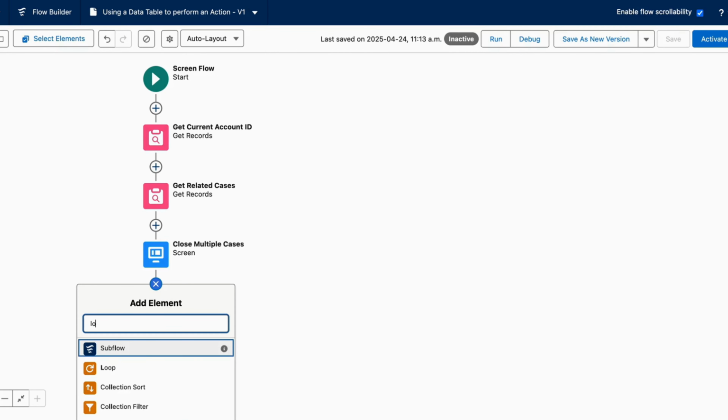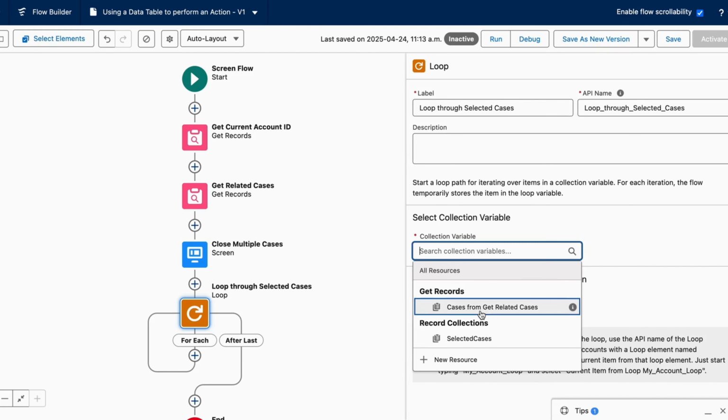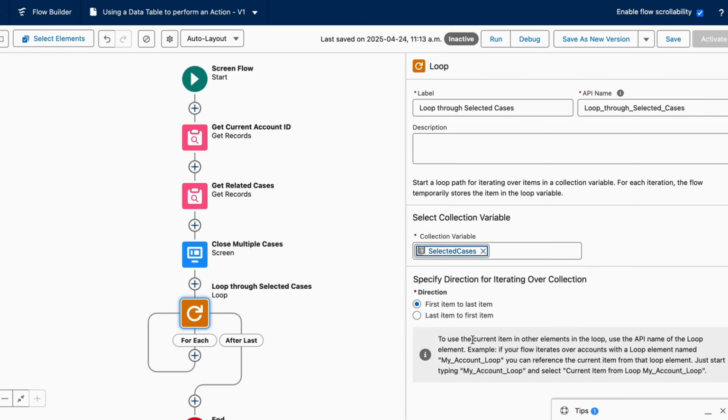Now we need to use the loop element to loop through the selected cases. So let's say loop through selected cases. And for the collection variable, we're going to use the selected cases record collection that we created, and we're going to iterate over the collection from first to last item.